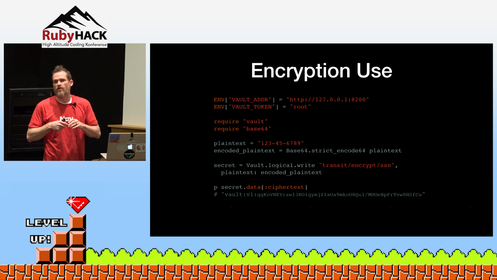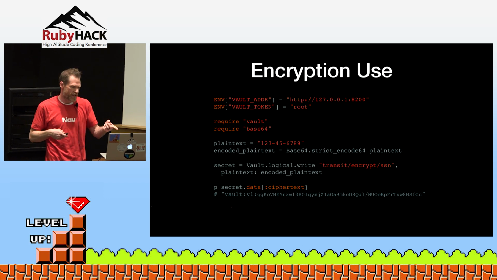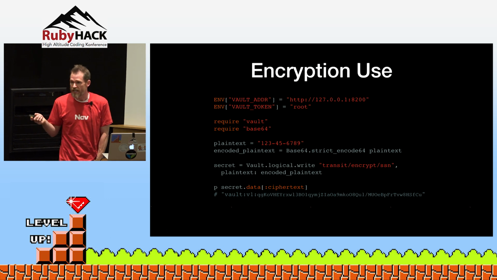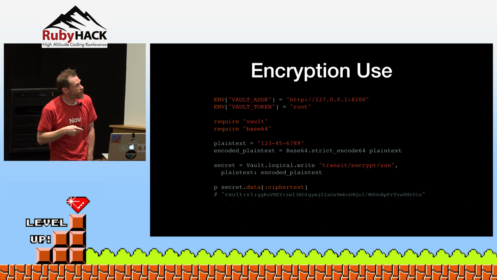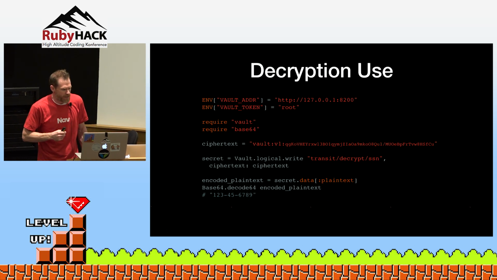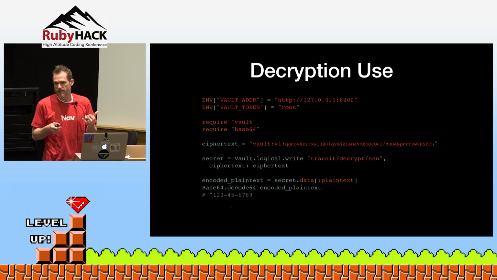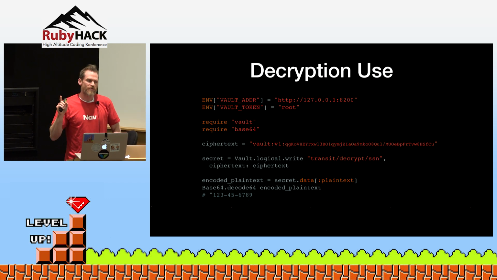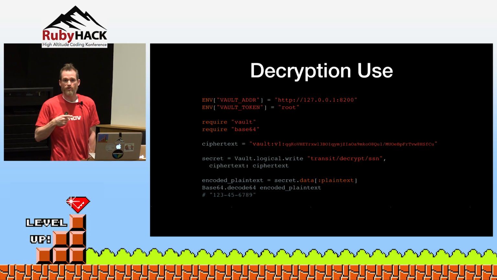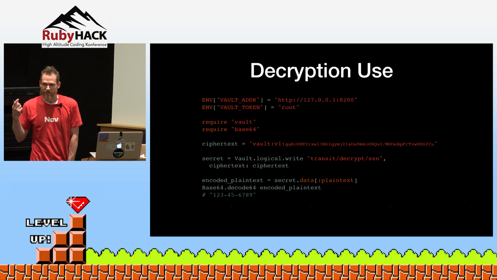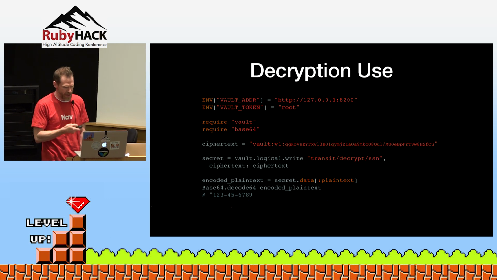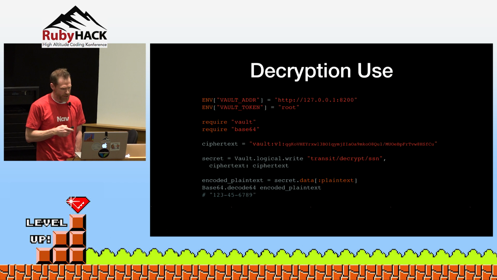That will send a request off to Vault. It will encrypt the data and give us back a secret. If we look, we now have a ciphertext string that we can then store in our primary data store. This is the encrypted social that we gave to Vault. Decryption is very similar. We could have some ciphertext that we need to decrypt. I love that for decryption especially, obviously you have to have Vault running for the encryption, but in order to decrypt anything, you have to have a Vault instance you can act against. So with an active Vault, we can send it the ciphertext, we get a secret back, and the data has our plain text that we can then use.